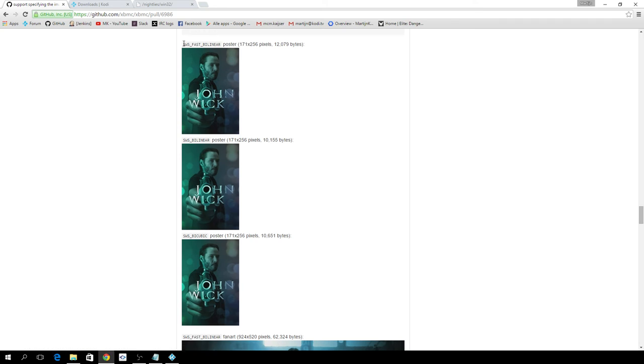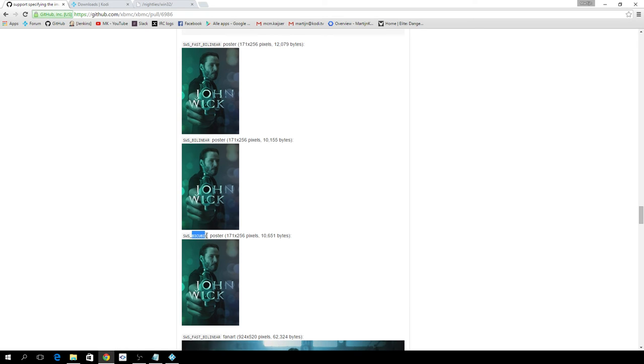So we used FAST BILINEAR. See here, 12 kilobytes. Here you see on the W, it's quite jagged. You can see the pixels, and it's not quite as good looking. Another option was BILINEAR. It's better, but as you see, it's quite soft on the edges, so not as nice.